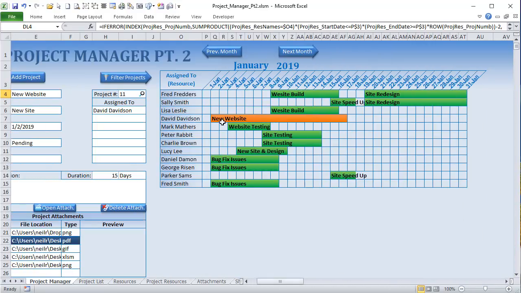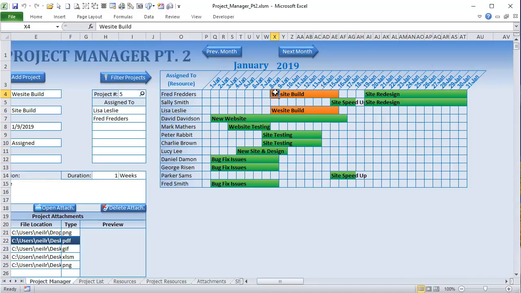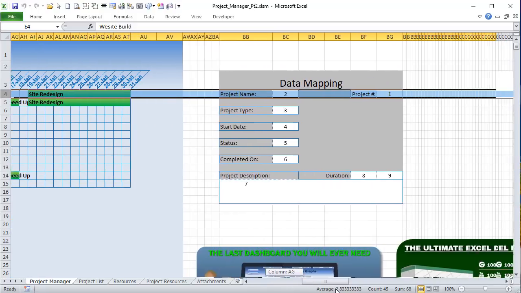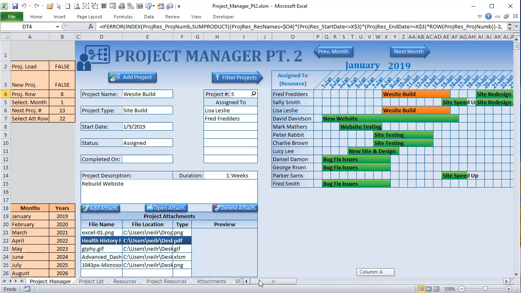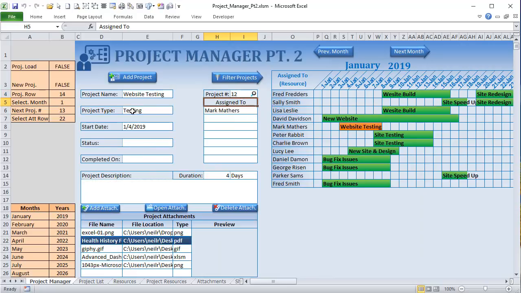So we're going to look. If the user selects this one right here, let's look 100 columns over, the same row, row 4. Let's look 100 columns to the right and see what we find. Oh, we find number 5. So we're going to take whatever number is exactly 100 columns to the right, and we're going to place that number right in here. And as soon as we do that, it's going to change. So if we change this to 12, it's automatically going to load it.